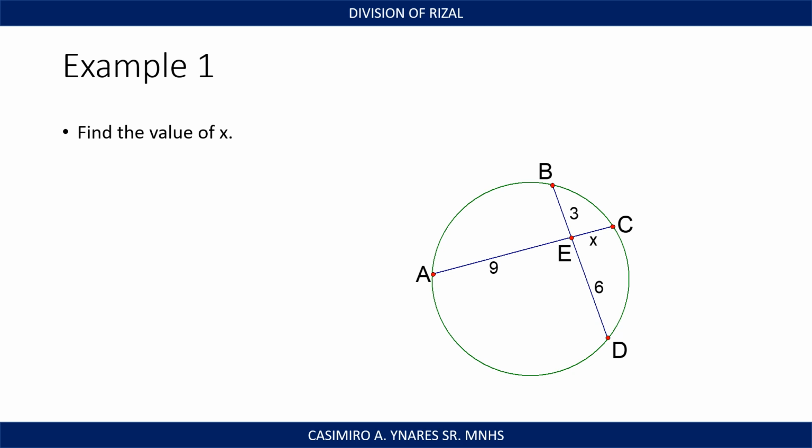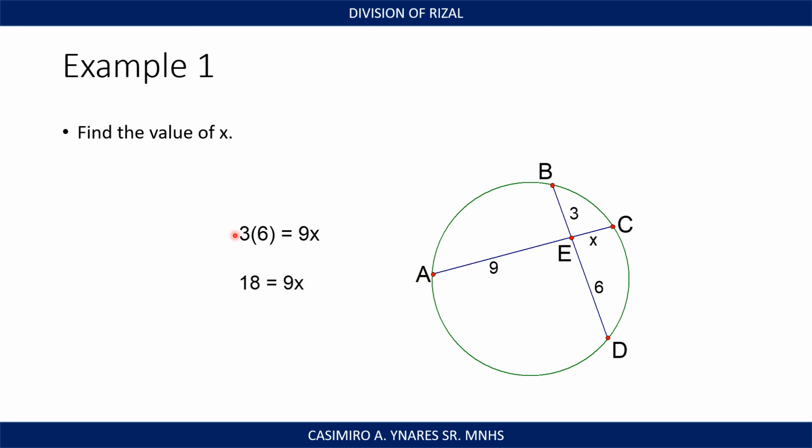Let's have an example. You have to find the value of x. Nasaan ang x? Okay, here's the x. So, hanapin natin kung ano ay yung chord, yung line na kapartner niya. So, for this, ito yung chord na isa. We have EC at saka EA, and then we have EB at saka ED. So for that, multiply lang daw natin yung length ng isang chord, tapos i-multiply din natin yung length ng isa pang chord. So we have here, 3 times 6 is equal to, the other chord is 9 times x.